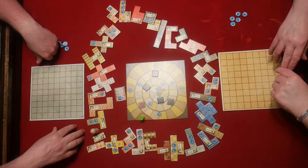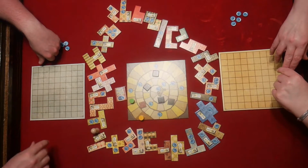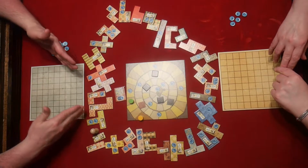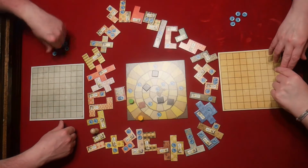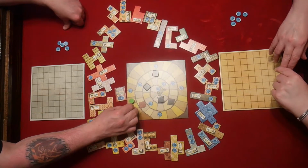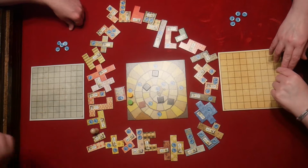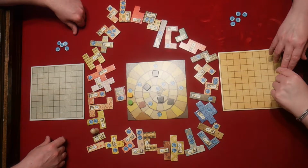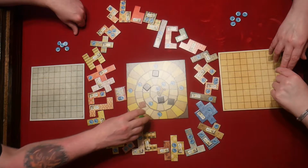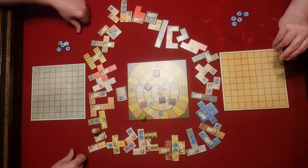Now, if you're behind the other person, let's just say that I was here and it was Holly's turn and she couldn't afford to buy anything or didn't wish to buy anything off the ring around the time track. Then what she would do is she would go 1, 2, 3, 4 ahead of me, and then she would collect 1 button for each of those 4 spaces that she passed over. So that is income, and the other is purchasing a Tetris piece.